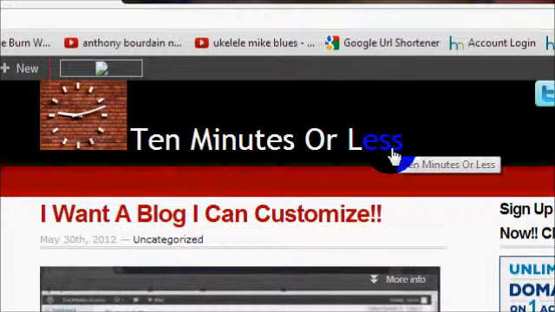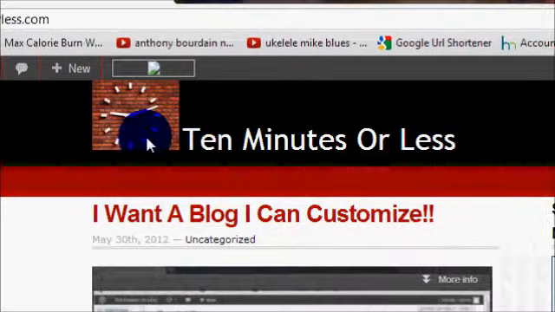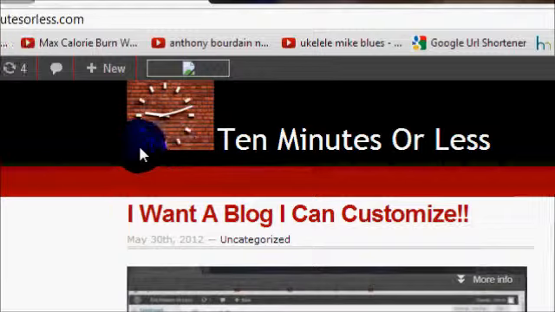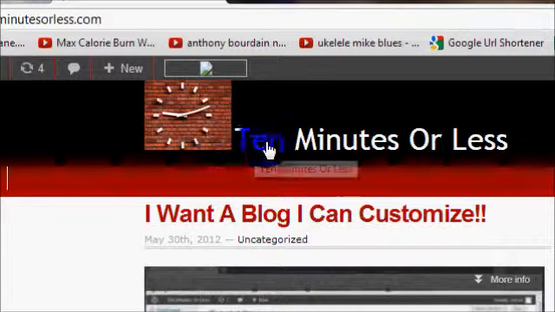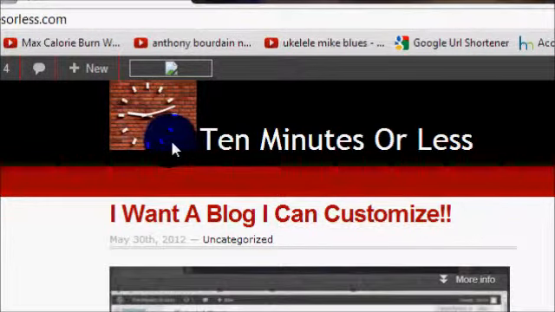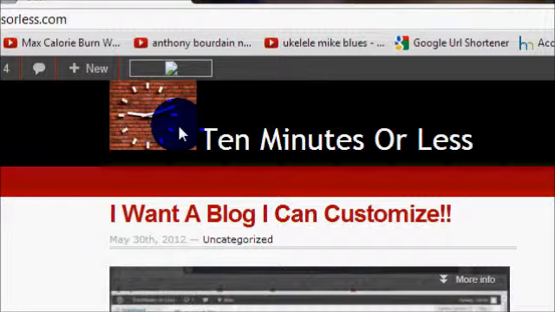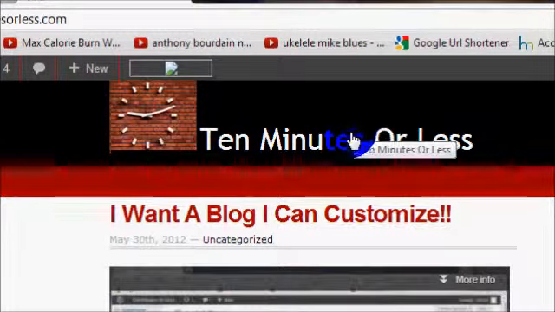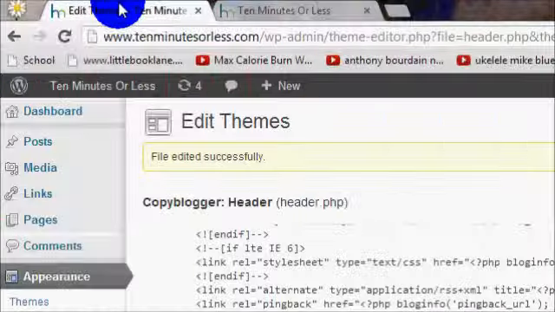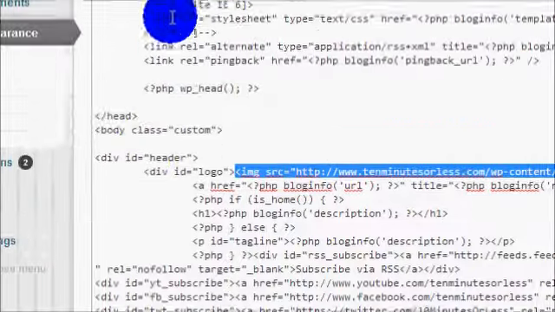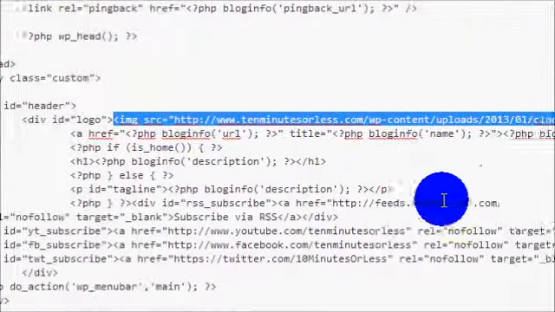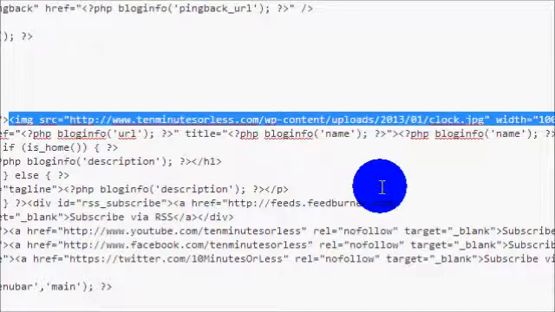So hopefully this shows you how you can directly edit your PHP files inside WordPress to add a logo or header image. Obviously, if I wanted to take more than 10 minutes or less, I would edit this file in Photoshop, chop some of this off. I might put my 10 minutes or less actually on this file, flip the clock a little bit so it's kind of laying on its side, and I can do all kinds of neat things with it. But this is just a basic way that you can add an image to your header.php file within WordPress to customize your website just a little bit more.